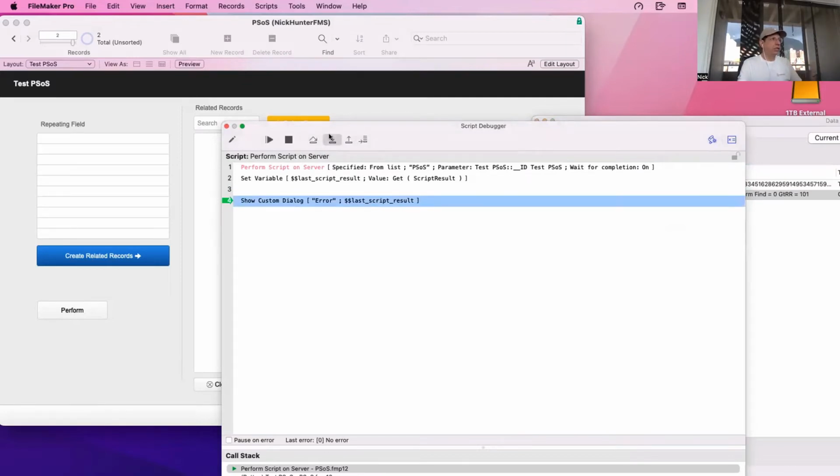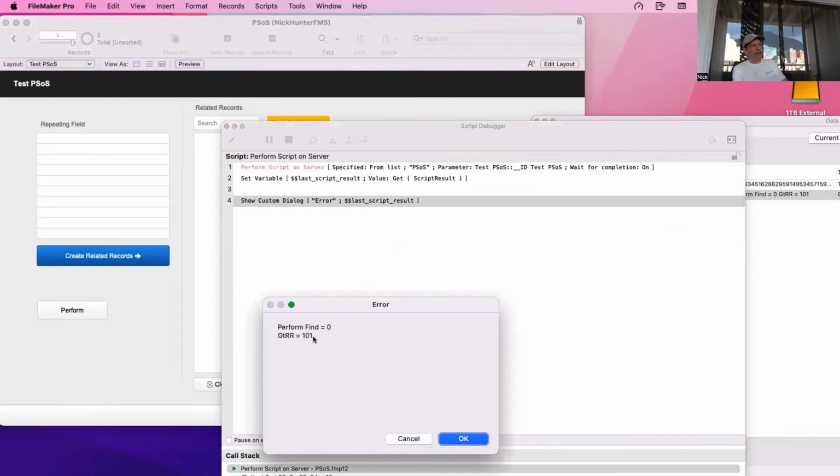So now, here, I have the dialog showing me, okay, that's the error. So it said, perform fine. Good. I have something, right? Perform fine, I have something. But here I have a problem. So now, what happened? You know what happens, right? So now you can do things, you can play with it, and I'm going to show you. So first, if you have a question, because we had a great topic, I see a question here.